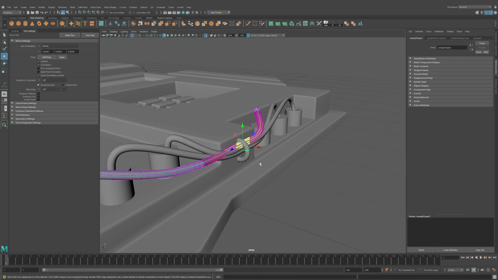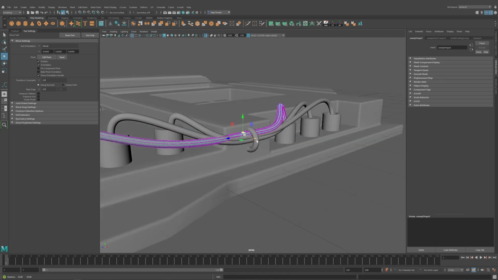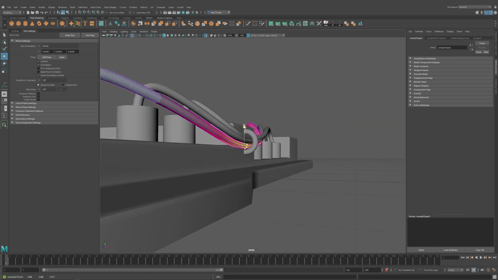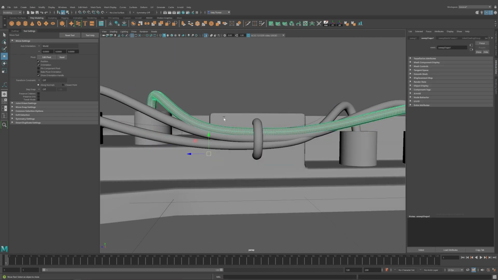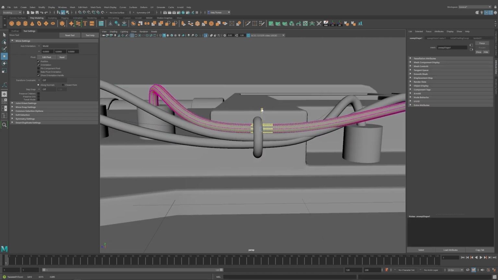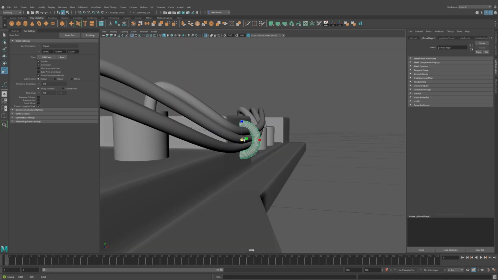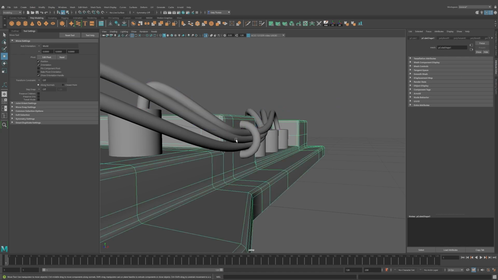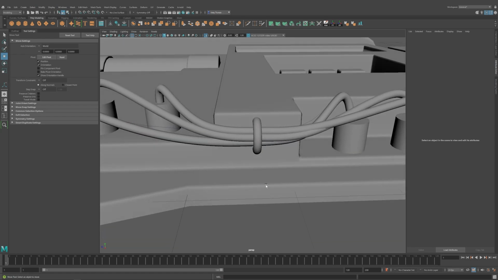Now once those are positioned, I can go ahead and press B on my keyboard for soft select mode, and then holding B and clicking and dragging, I can change the radius. And that's just a really easy way of further editing these wires and these curves I created to not intersect with each other. I want them to look realistic, like they're actually fitting in there and not going through the other geometry around it. So we're just going to play around with these shapes a little bit to make them fit nice and snug in this little area, and then we'll move on to some other things.